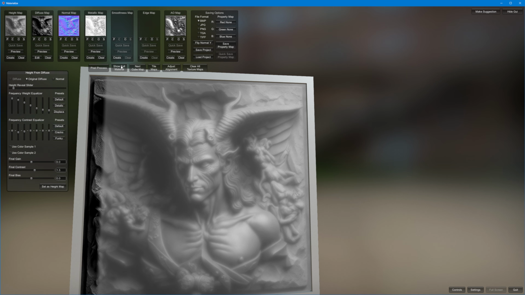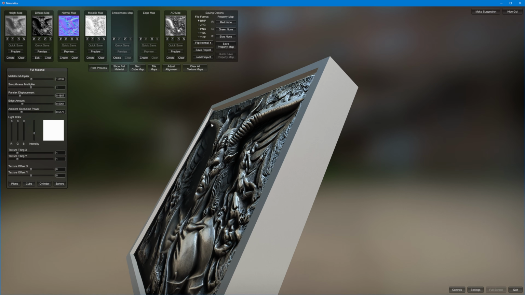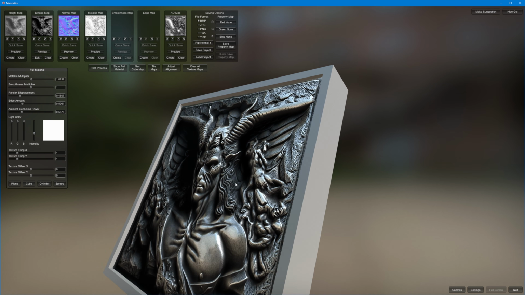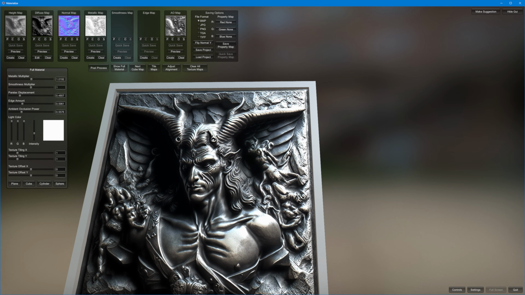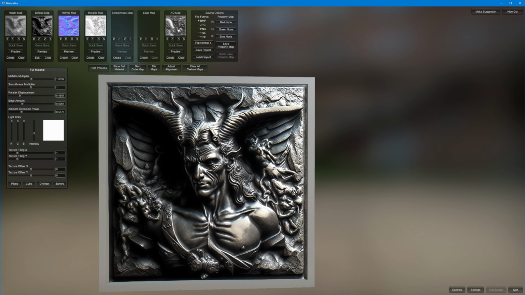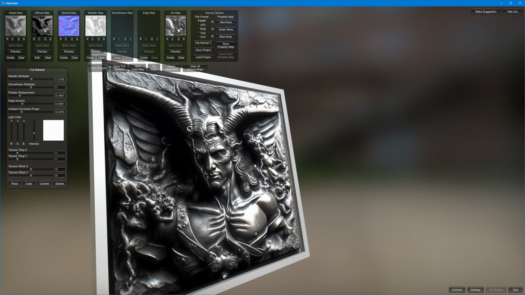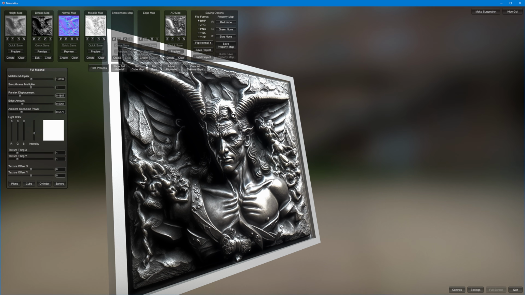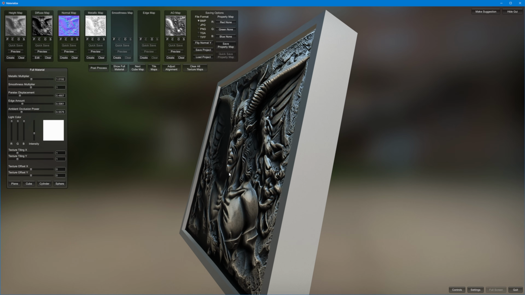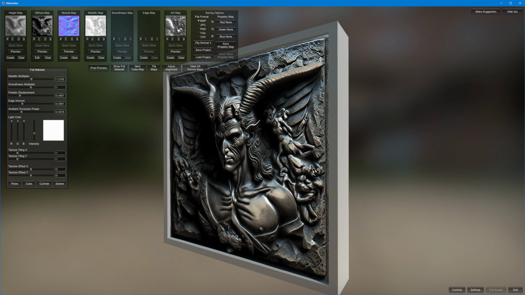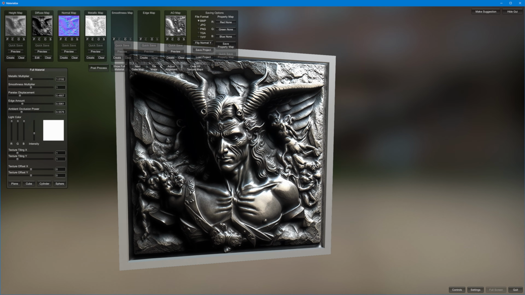So we can set up the height map again and just show the full material. And this is obviously not displacing as much as it did before because we no longer have that massive contrast. That's just kind of how it goes on this image. I specifically selected this one because it had these harsh shadows, which are already going to play a pivotal role in getting this relief, or whatever you want to call it, properly done.